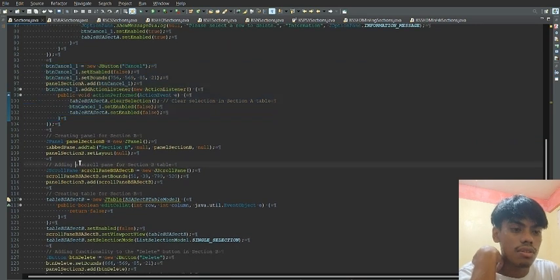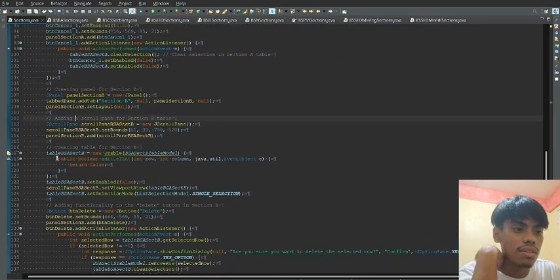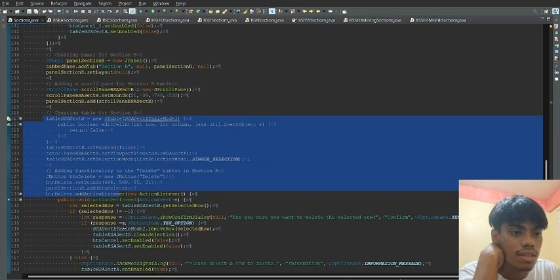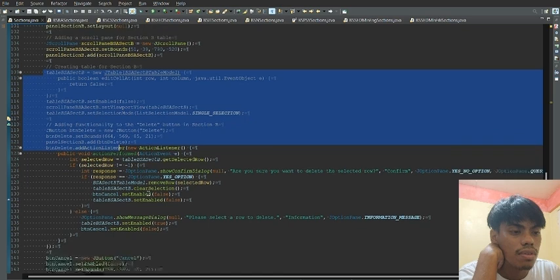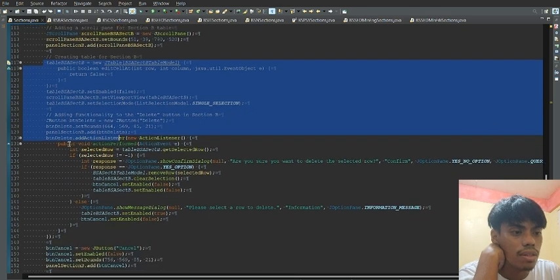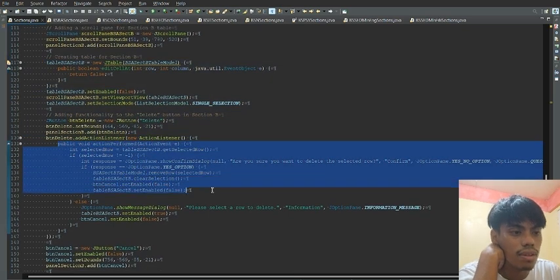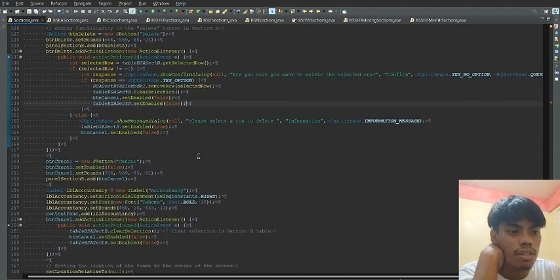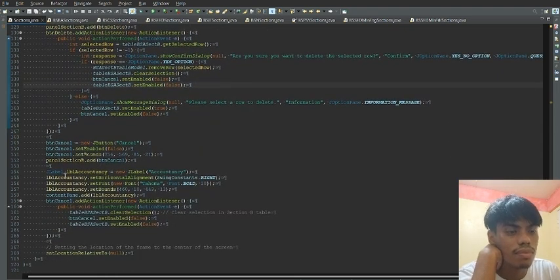And the same happens in BSA section B. Once you delete, the table will enable and you can select a row and you can cancel it also. It also has a label accountancy located at the center of the screen.